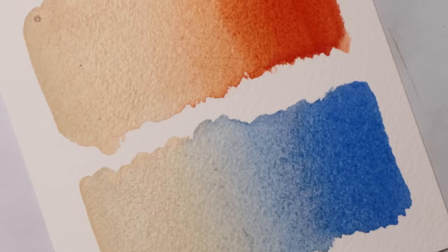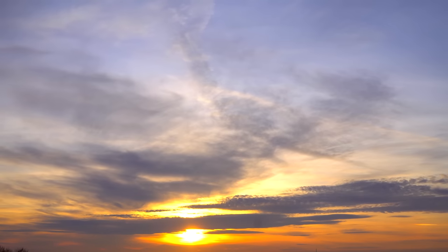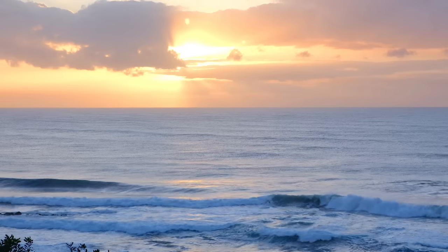Buff titanium comes alive and really shows its worth as a team player when you're mixing it with other colors. Out of the tube it has a soft sandy color reminiscent of like an eggshell or sunlight peeking through on a cloudy day. However, it's in the mixes that the magic really happens. If you mix it with a rose or an orange you get the most delicate soft colors for the petals of a tulip or an orchid, or if you add just a very small touch of indigo to it you can get the most gorgeous French blue for a seaside landscape. You can also add a bit of it to clouds in the sky to get an ethereal, heavenly effect of light coming through the clouds.